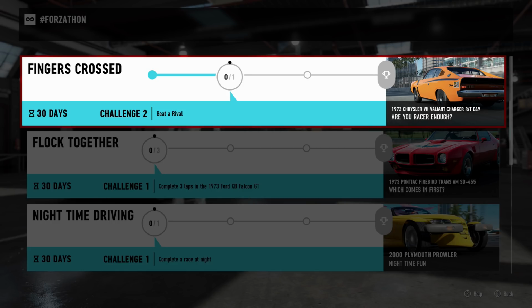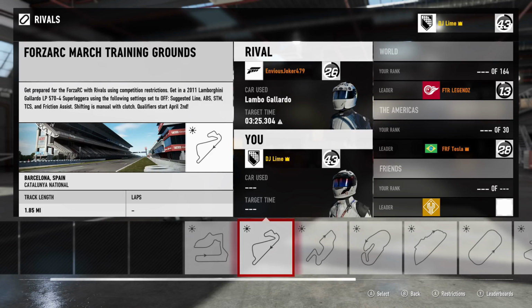I would always try and aim for a dirty lap time on the leaderboards. Like for example, I chose the newest event that was released today for the Forza RC under featured events. As you can also tell, the game already gave me a dirty lap time to beat. So all you need to do is perform a clean lap to beat him to move on to the next challenge.